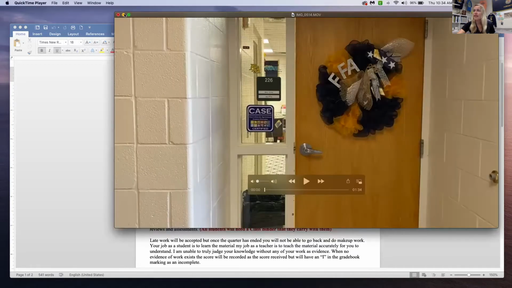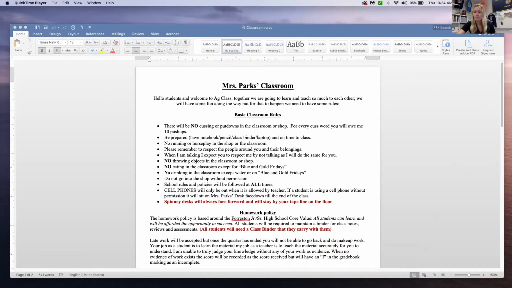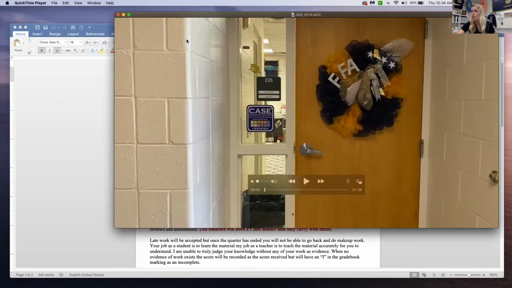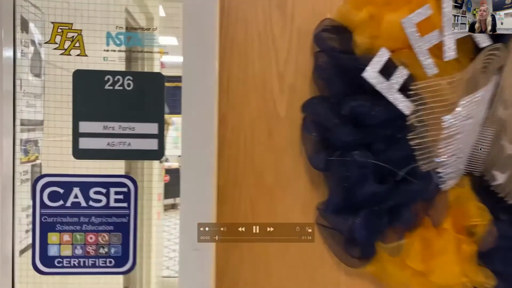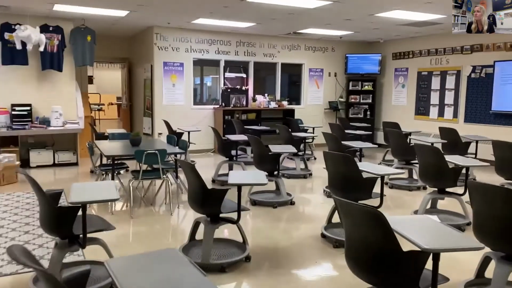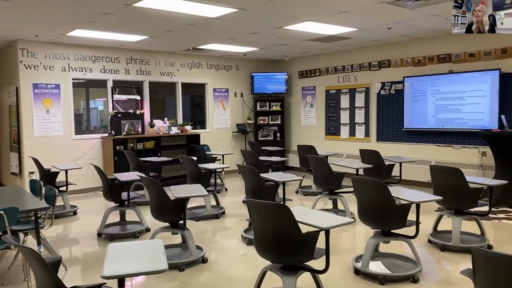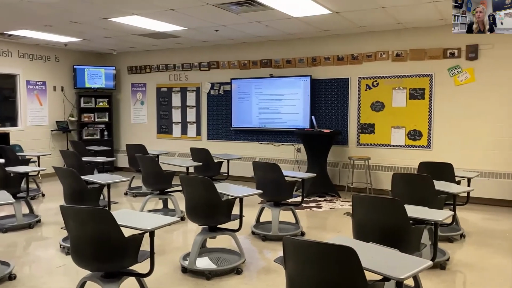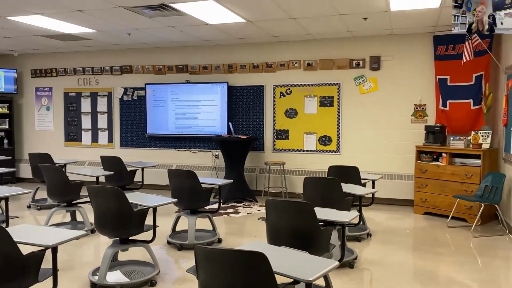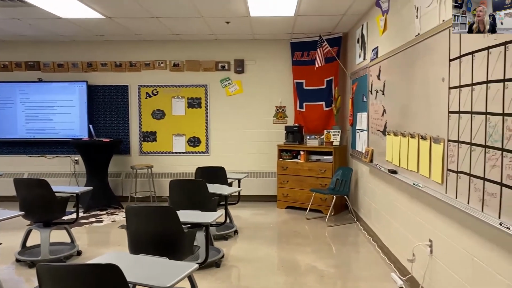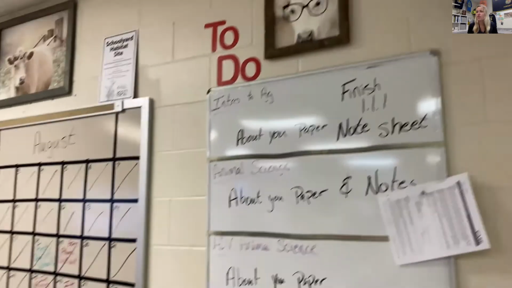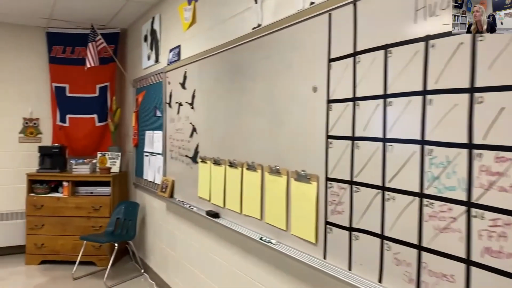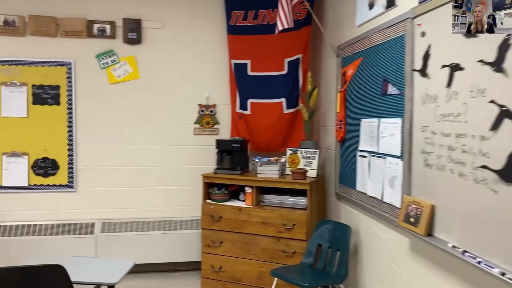And so next, I would like to give you just a little tour of the classroom. That way you can see the environment that your students and I get to enjoy. So this would be you walking into the classroom and the FFA room. I have a lot of technology in the classroom. I have a nice ViewSonic board that the students really are enjoying in the class, as well as a lot of decorations, a lot of cow pictures. I keep the assignments posted on our to-do board, so that is available to the students, as well as a calendar to keep the students up to date on what is going on.